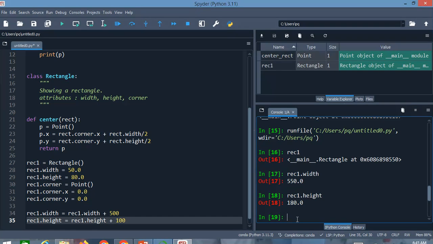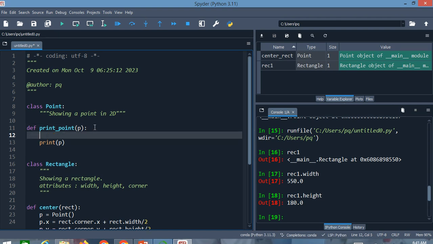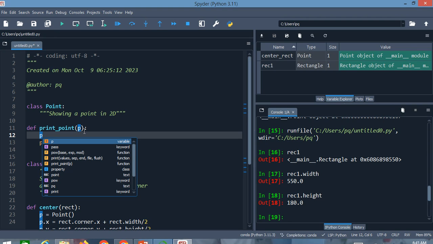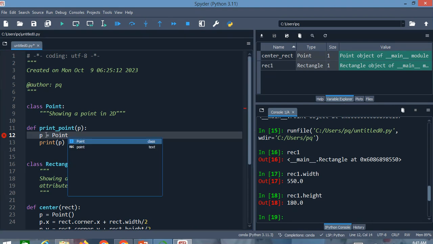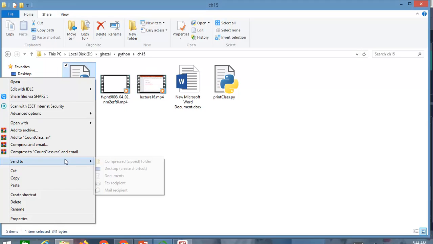Let's have it here. P is a point object here, and we have p.val, for example. Let me check this here.